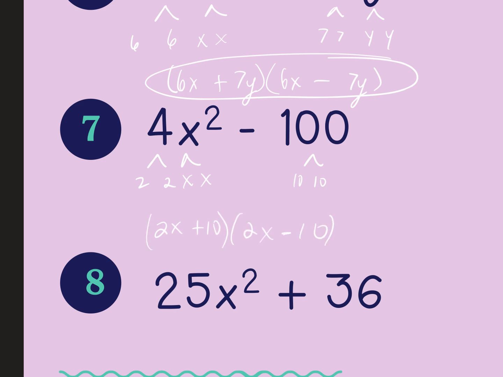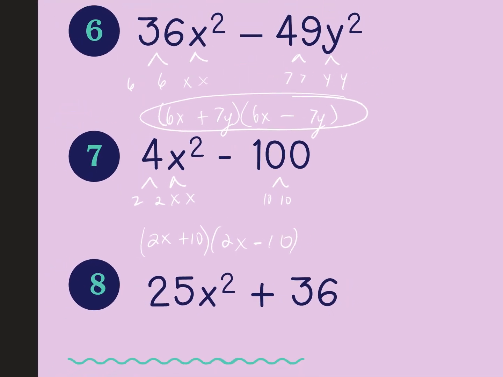But now I look at this and I say, wait a second. That doesn't seem as simplified as it possibly could be. What did I tell you at the beginning, guys? The first question to always ask yourself: is there a GCF? We would have caught that if we did that from the beginning. I know a lot of you looked at this and said, wait, can I divide everything here by 2? You absolutely can. But what I want you guys to get in the habit of doing is to find that, see it from the very beginning. That's when it's the most important.